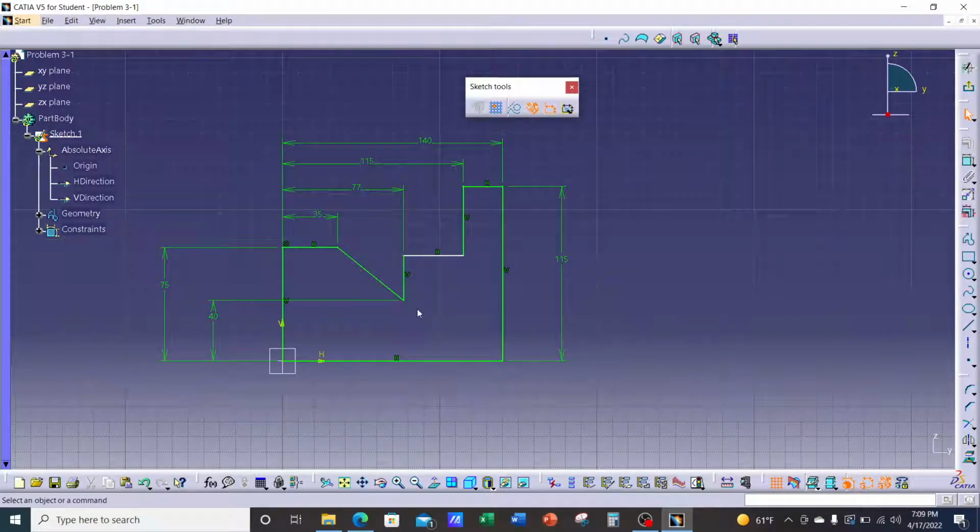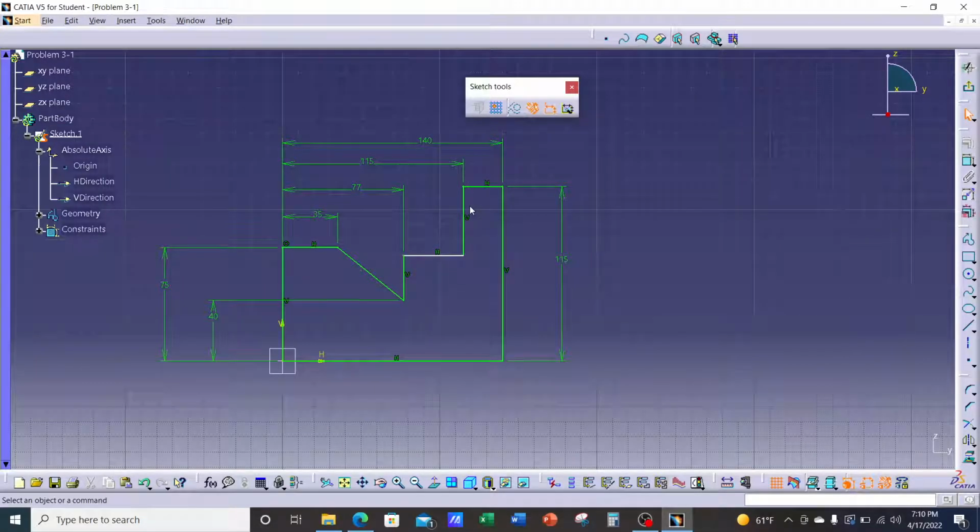All right, so now notice this line is white. Notice how all the others are green. So we want our profile and all our other geometry that we haven't drawn yet at the end to be green. When it's green, it tells us that all the lines have been positioned with respect to the origin, and it also has a length or a radius or a diameter.